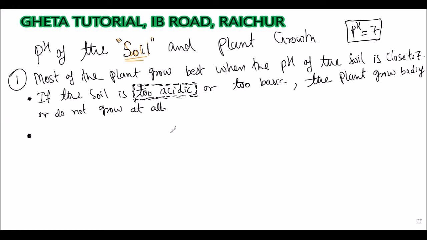Why will the farmer treat it with base? Because the base will neutralize the effect of acid. Exactly correct. When the soil is acidic, to increase the pH of the soil, the farmer should use a base. Base plus acid will neutralize the soil, bringing the pH of the soil close to 7. Because of that reason, we have to use the base.